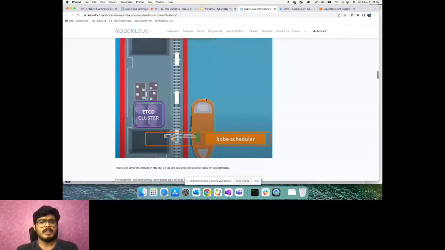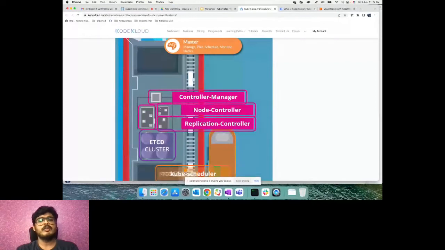So moving on to the next component, which is the controller manager. The controller manager is like the different offices that exist within a controller ship. All these offices engage in maintenance activities, like traffic navigation, ship traffic control, damage control, and everything. Similarly, the controller manager in the control plane has various subcomponents like the node controller, replication controller, pod controller, and various other components.